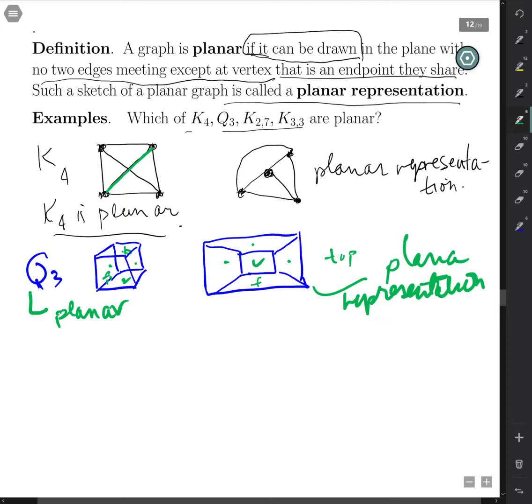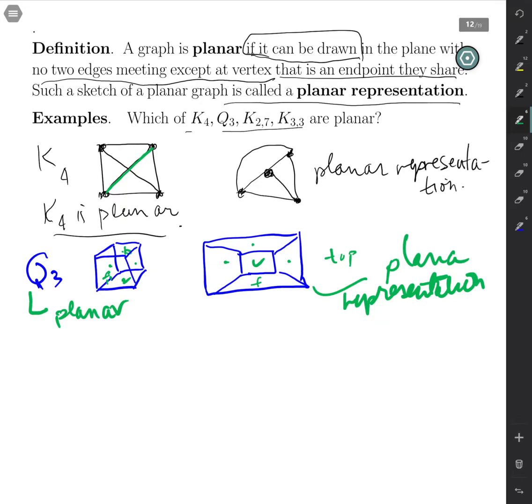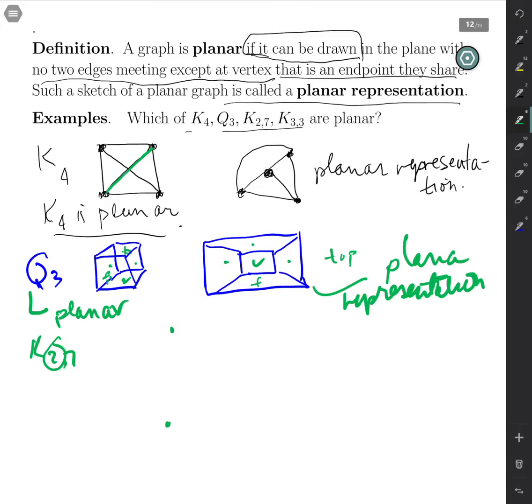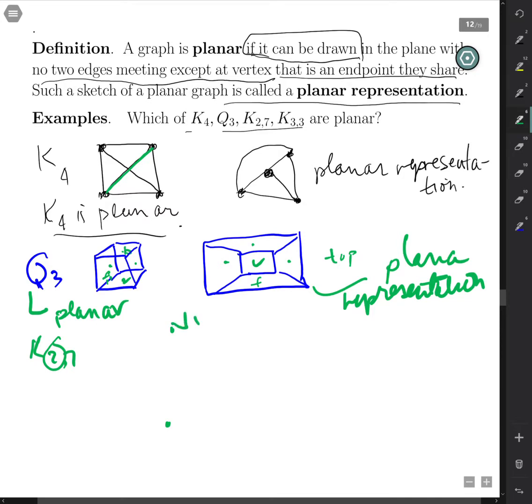Q27 also can be sketched in a planar way. A way to do that is to take the vertex set that has two elements in it and split them top and bottom, and then the vertex set that has 7 elements in it, I guess call these U1, etc., through U7 down here, and just lay those in a line there.